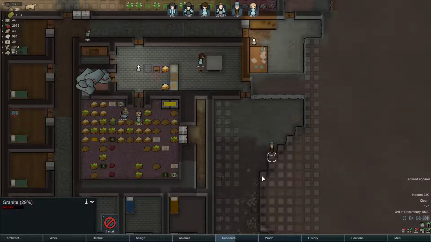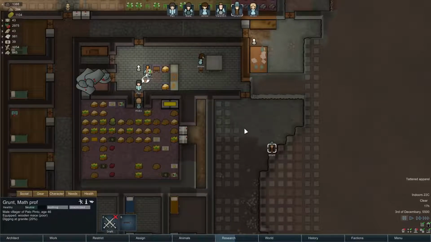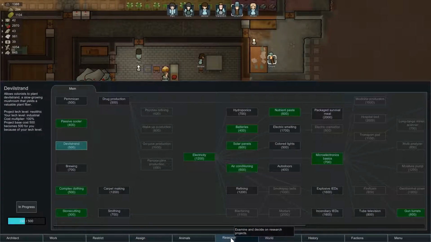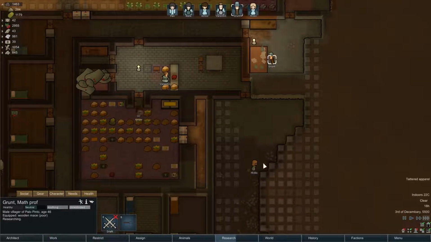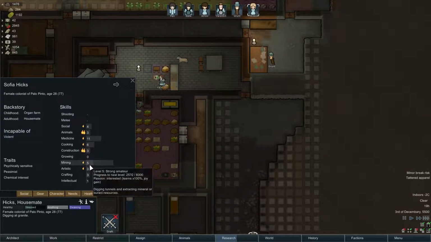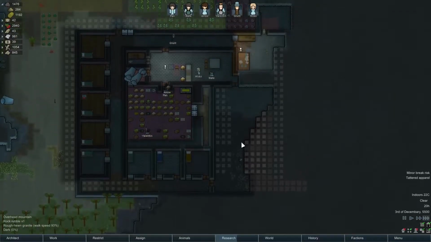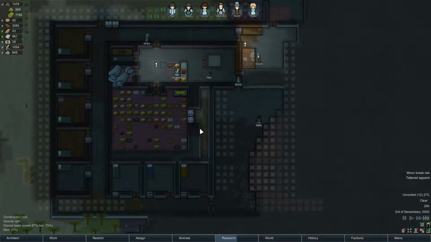Alright, Grunt, I don't want you doing this right now. What I want you to do is actually research. So let's put Grunt up to a 3 on mining and just have him focus on research for a bit, because I do want to plant that Devil Strand. And since we do have Hicks mining, I think that'll be fine. Let's get that out of there. So Hicks is also our cleaner, so that will be interesting.